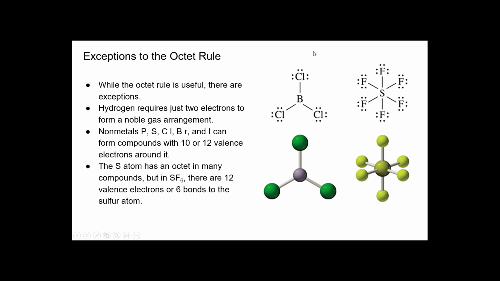But there are exceptions. The biggest one that you would need to know is boron. Boron is in group 3, which means it can have 6 electrons and not 8. And it's very stable like that. It does not want more. And this is because of where it's located on the periodic table. It's in between metalloids and metals. And so it's got characteristics of some and characteristics of another. And we're just going to leave it at that for now. So it is very stable, not having 8 electrons around it. And sulfur, as you can see, has way more than 8 electrons around it. It can have bonds 2, 4, 6, 8, 10, 12. It can have 12 electrons around it. This gets into more chemistry. At this moment, we're not going to really focus on it right now. We'll come back to this, okay?